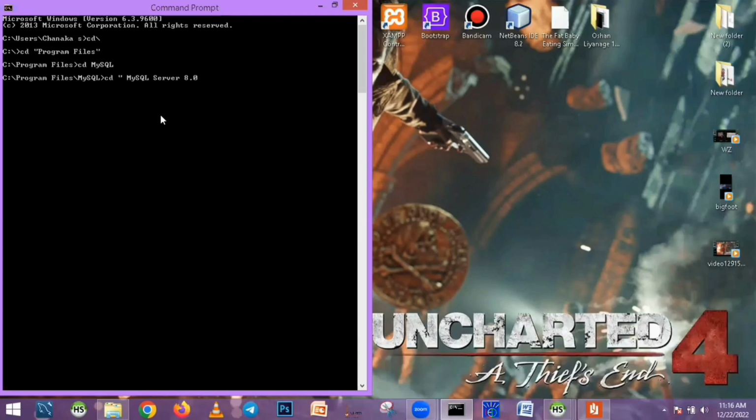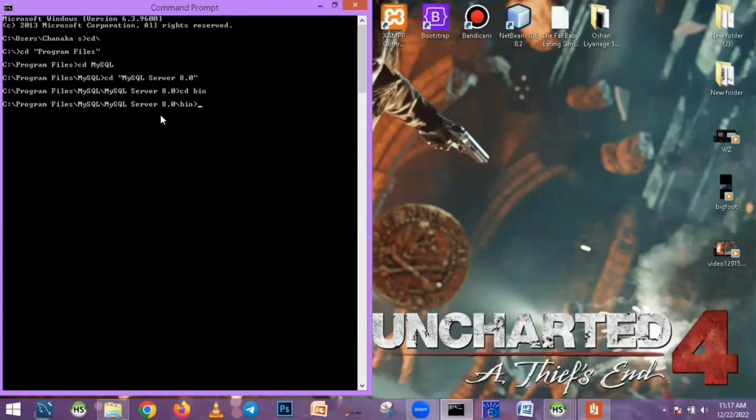This must be in double quotes, and execute the next line. Now we are in the MySQL Server 8.0 folder. So now cd bin. We need to go to the bin folder.